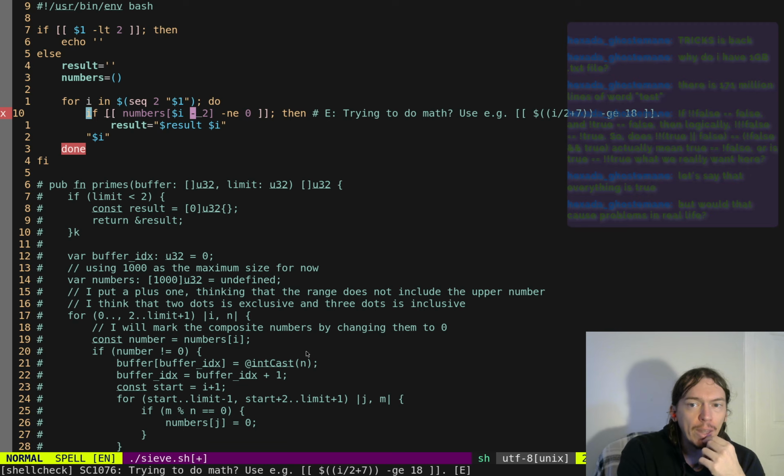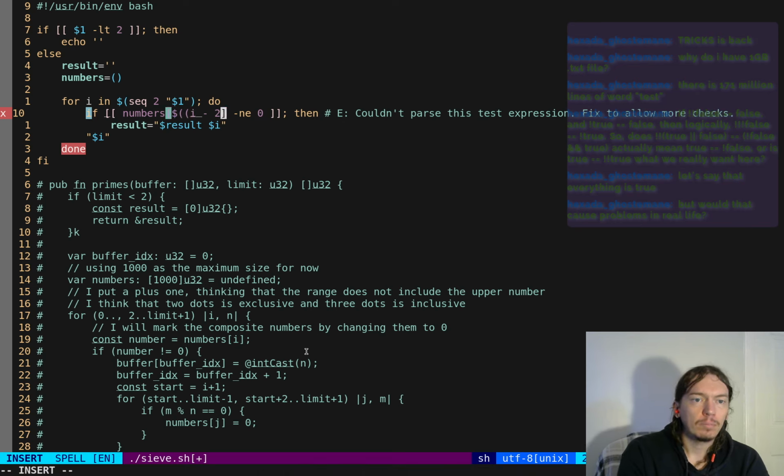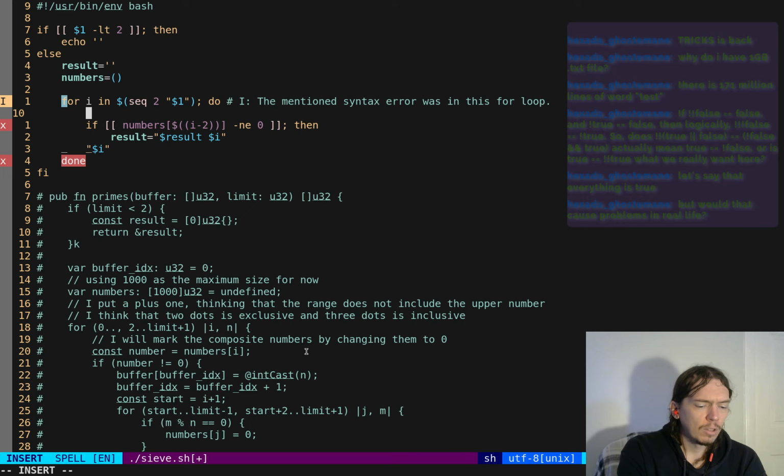Trying to do math. So I'm going to say index equals $I minus 2.